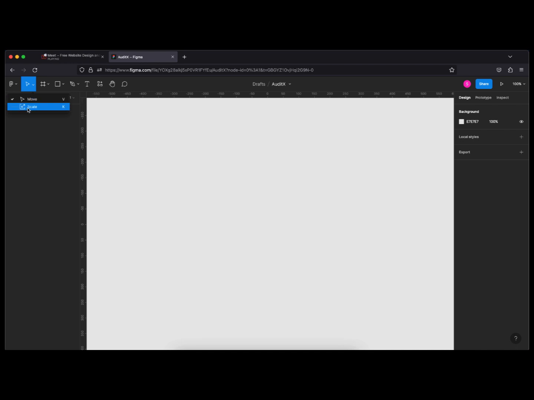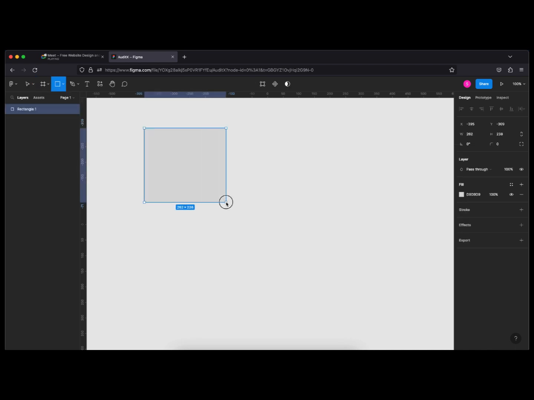Now, what do we use scale tool for? We use scale tool to scale an object, to either increase the size of an element, or to decrease the size of an element. So let me quickly experiment with these two tools. So let's take these two. This is the drag and drop.